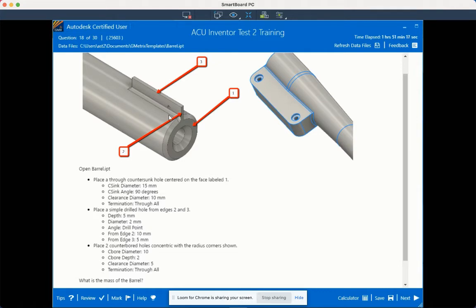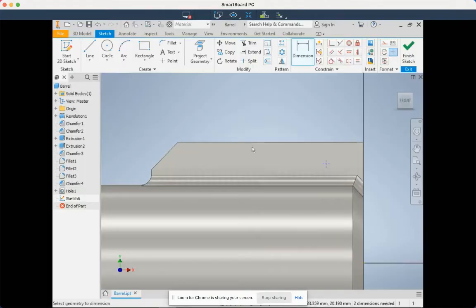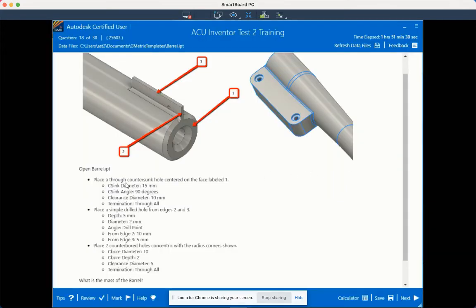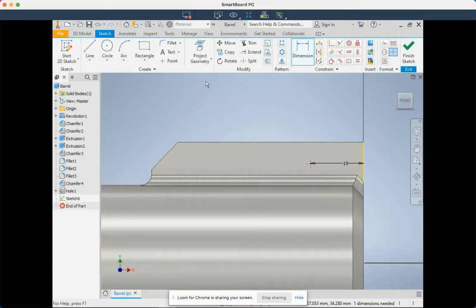So from edge 2, which is right here, it wants it to be 10 millimeters. So from here to here needs to be 10 millimeters. From edge 3, it needs to be 5 millimeters. So from here to here, it needs to be 5 millimeters. That's where it needs to be.